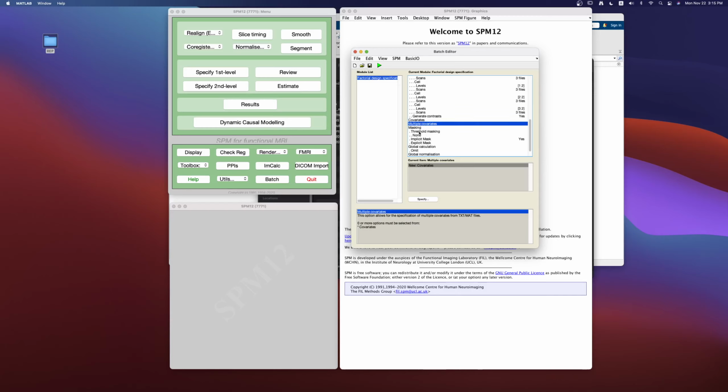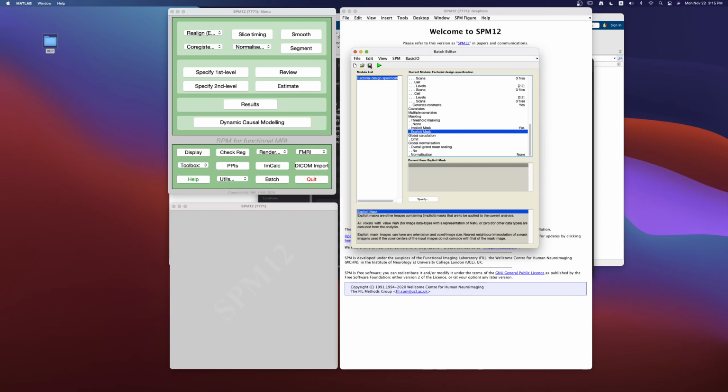You can also specify thresholds, like do you only want to look at a particular part of the brain, in which case you would define an explicit mask image. We can talk more about that in the ROI analysis, but for now you have these options to play around with your second level design.